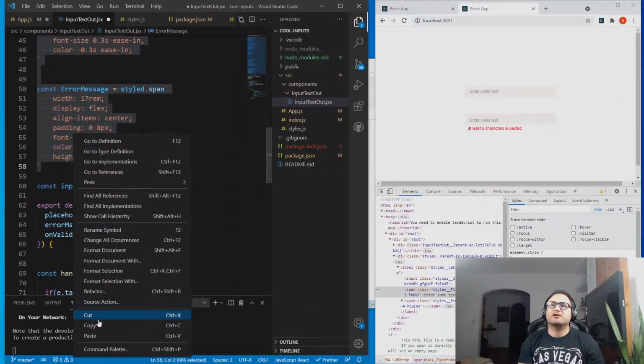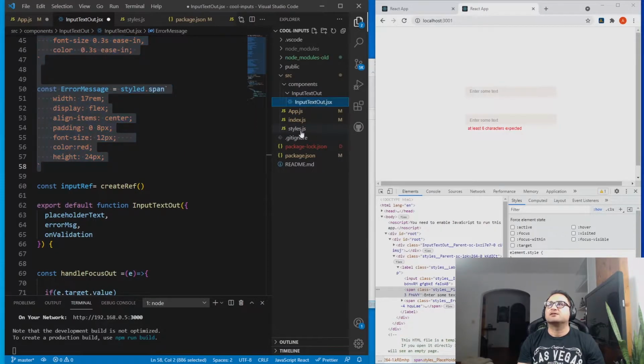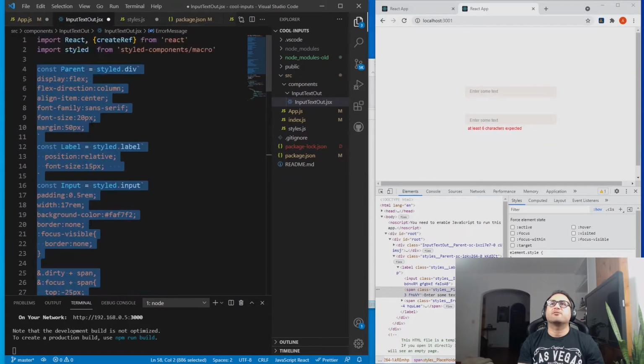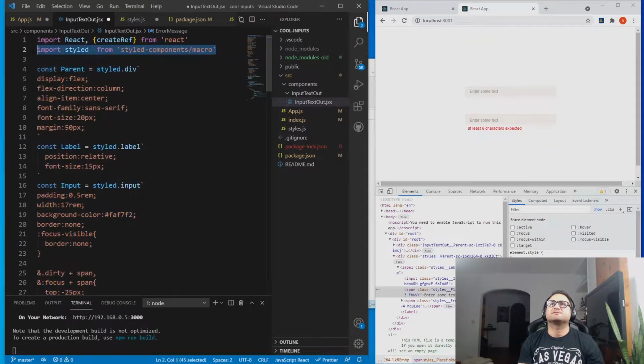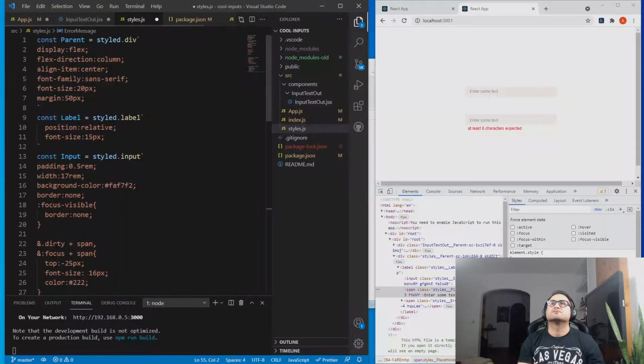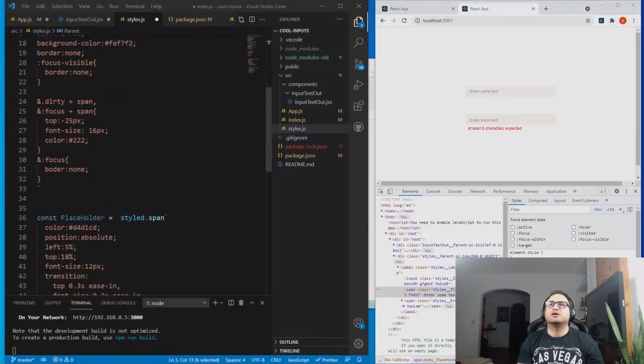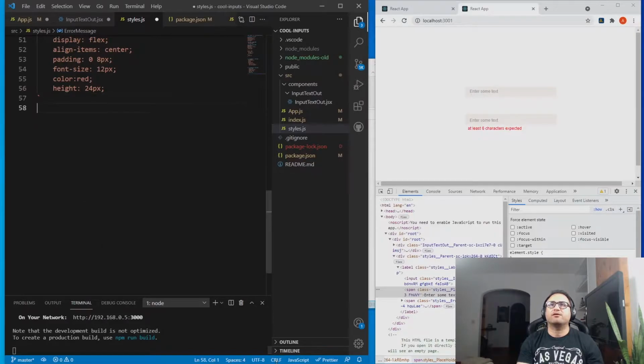So let's go ahead, copy it, styles.js. I need to incorporate my styles, right? And also, of course, I need to export them here so that I can import them from beneath. So let's go ahead and do that. Yeah, I will export them over here.